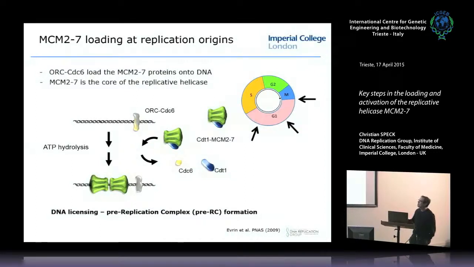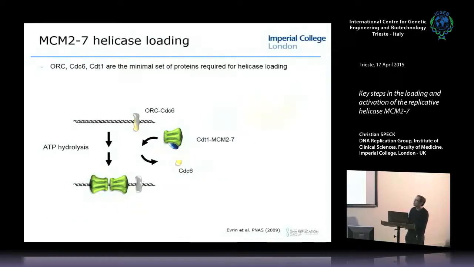All right. So for a biochemist, this was a fantastic situation because you have a highly complex process. You have a single binding site for ORC and CDC6. You load two of those massive MCM hexamers on top of DNA. This must involve some opening of the MCM ring, some closing. So it's a fantastic puzzle to work on.